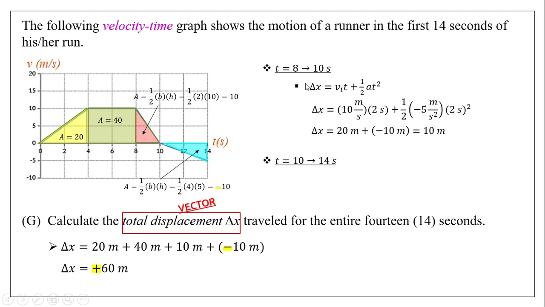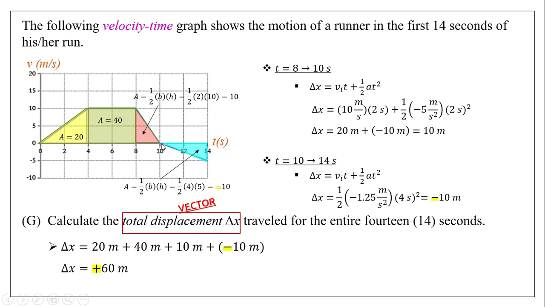Well, I can use the same strategy, except I want to start at 10 seconds. I want to go to 14 seconds because the graph here says from 10 to 14. If I start at 10 seconds, the graph intersects at 0 here. So at 10 seconds, if I trace all the way to 0, here it is. So therefore, I know my initial velocity is 0. I'm going to cross that out. v_i t is crossed out because at 10 seconds, the object is at rest. And then here, 1/2 a t squared.